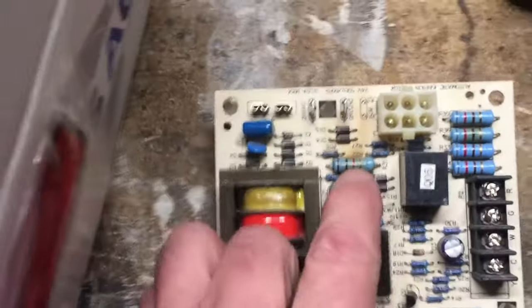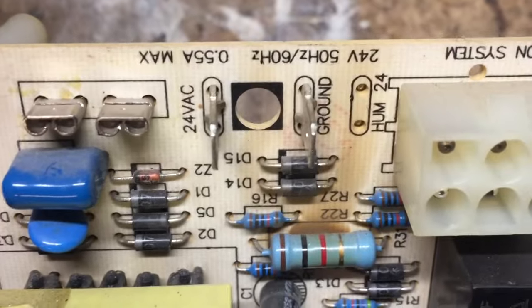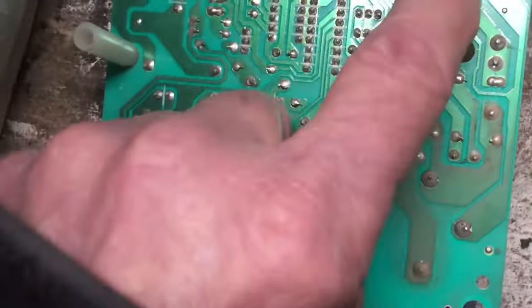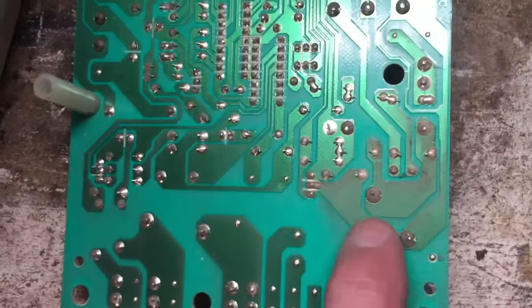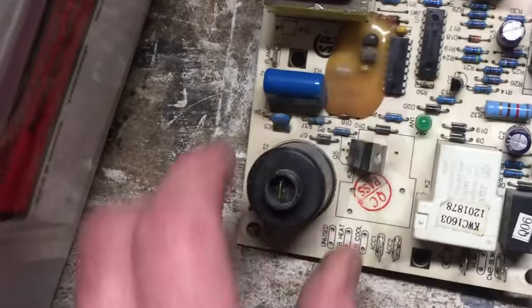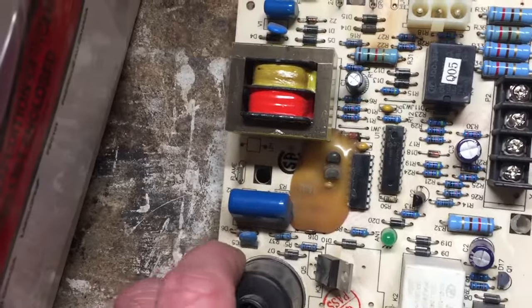It was a circuit board issue — back up and running again. Looking at the board we took out, there's one resistor here that's a little brown on the backing, so it's been hot. This controls the igniter — this is what failed the last time I had to replace this board. It doesn't look burnt, but you can see the glossy green color on all the other parts while this one isn't glossy, so perhaps it's been hot and discolored. That igniter module or coil may be what burned out. But we have heat again.